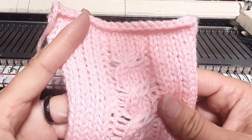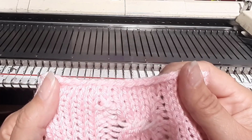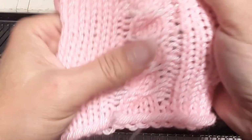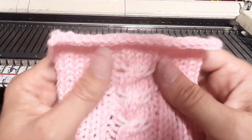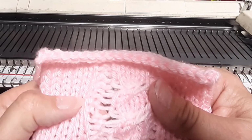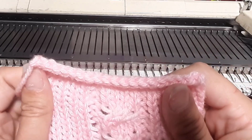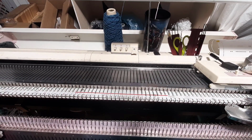Is one any more easy than the other? I don't know. I think personally that keeping it pure does a better job than adding that extra yarn end. I think the extra yarn end tends to warp it a little bit, and it's not as clean as it should be. But that's just my feelings. Maybe I'm doing that extra thread a little bit wrong, I'm not quite sure. But that is cables on a KH260 without a punch card to help you out.